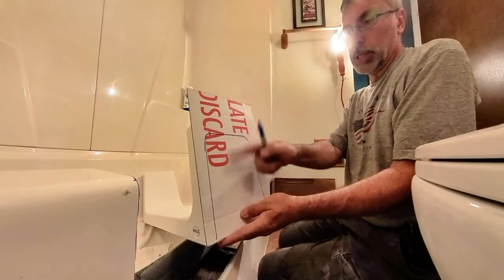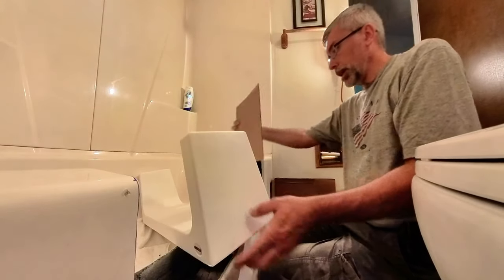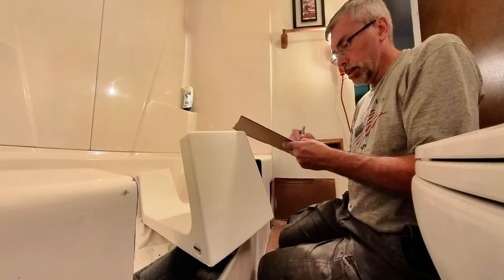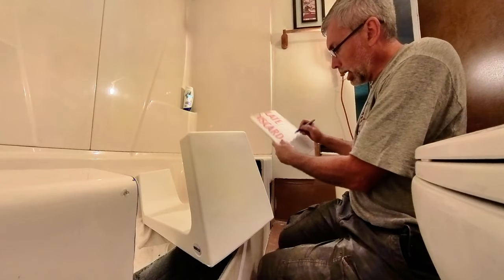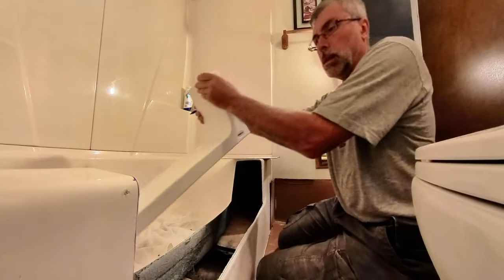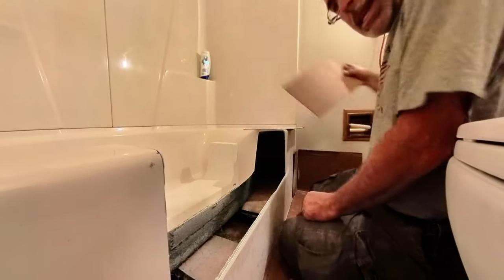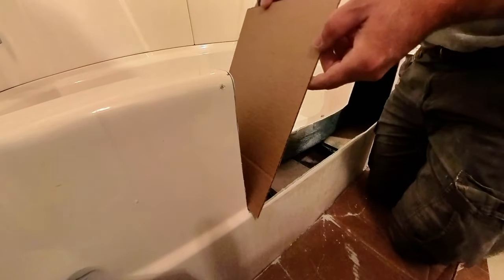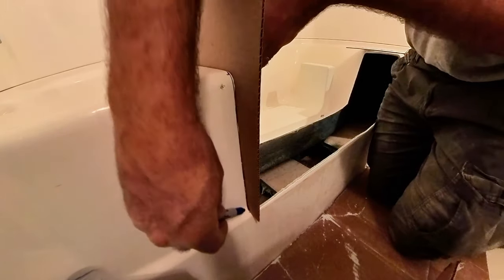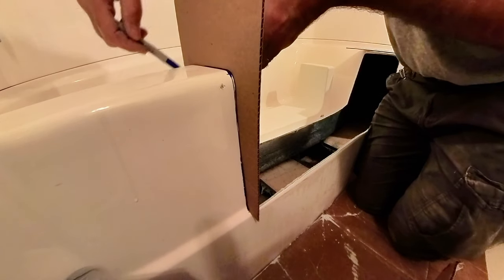I'm going to cut this cardboard so it's just this, and then I'll be able to cut that out here, which will slip right on there. So we got right there, I'm going to mark it here too, right side, and of course that would be in. So we have that one done. And we know this is the outside, so it's got that emblem. That's what we're going to keep for the outside on that. Take this other cardboard, and we are going to do the exact same thing here. We're just going to place that cardboard right up like that. We're going to draw that line all the way around it.